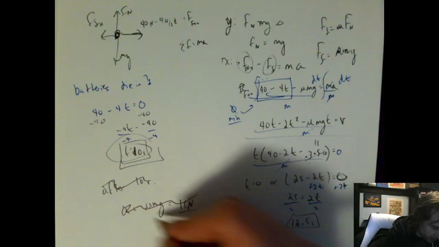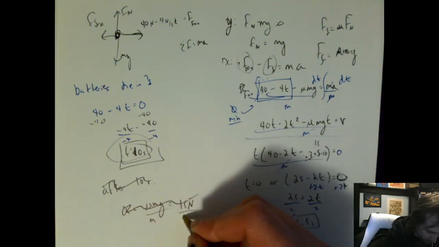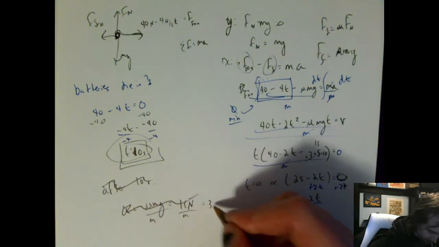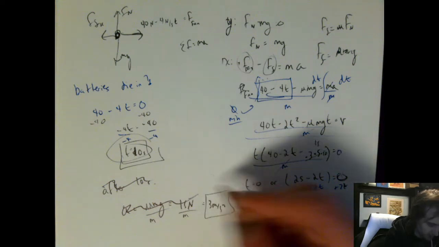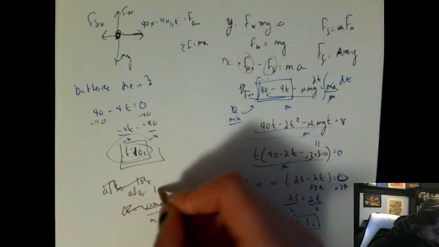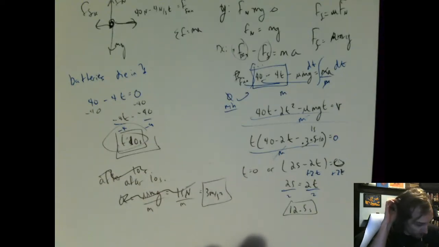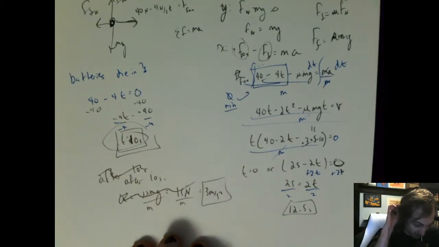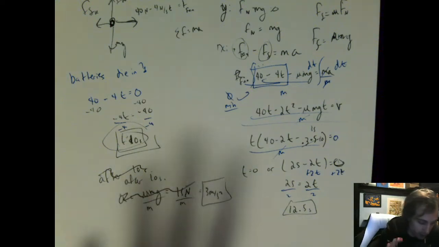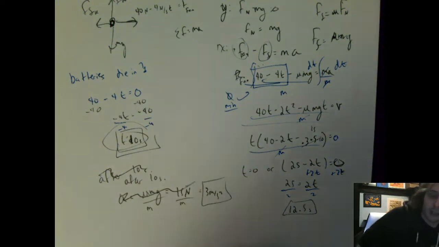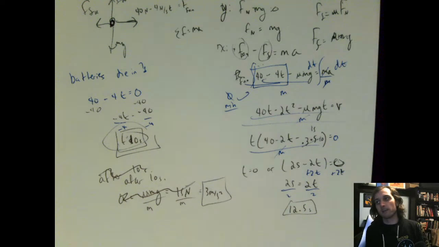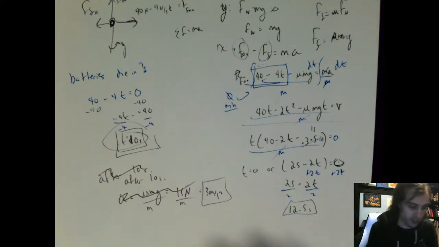So our acceleration is equal to that over m, which means that our acceleration is 3 meters per second squared after 10 seconds. So we'll need to figure out what our velocity at 10 seconds is to be able to figure out what our kinematic stuff for after 10 seconds is going to look like. Before we do that, I do need to figure out how far it goes before that time. And then we can take the distance it travels while the fan is on, add that to the distance it travels while the fan is off, and we'll actually get our answer.